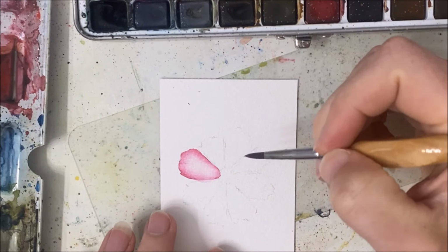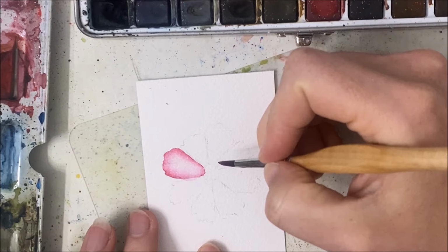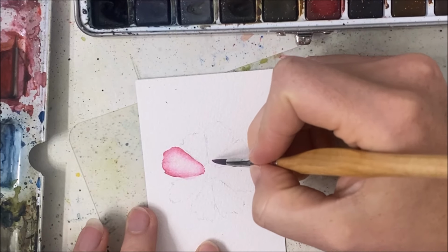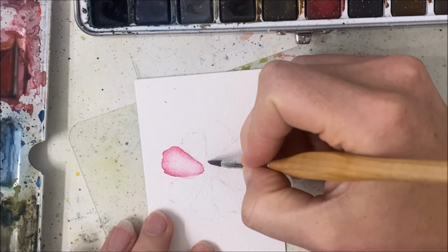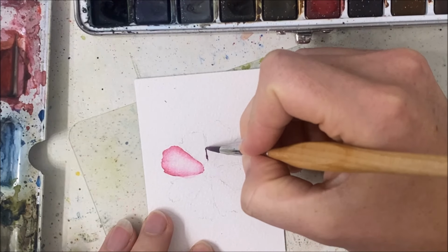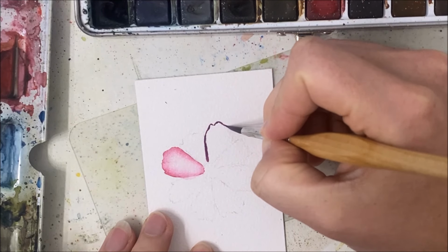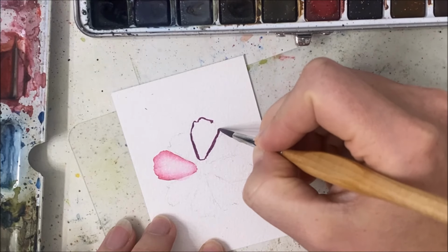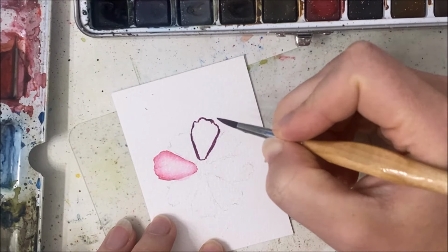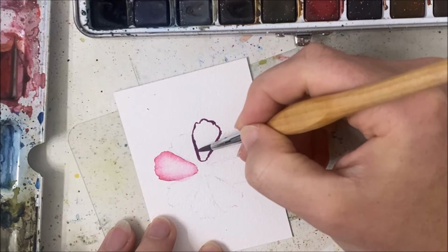So I'm gonna do every other petal for now to avoid using a hairdryer 8 times, since I have 8 petals. It'd be embarrassing if I had more than 8 petals and I couldn't count. But I did double check. So once again, we are outlining the petal. So I guess erasing the pencil marks was a bit unnecessary at the beginning.